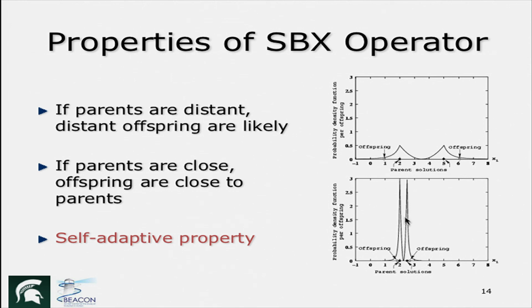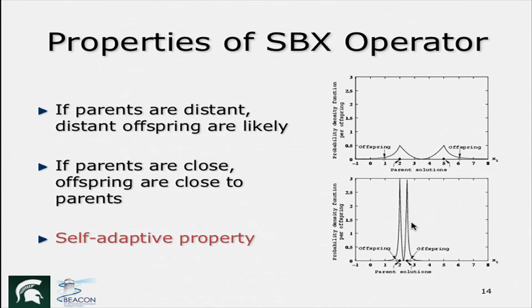Okay? So you can control that overall thing by choosing an eta, but after you have chosen eta, this kind of population control, where your children are dependent on how diverse the population is, is automatic. Is that clear? So it has the self-adaptive property. If your population is diverse, this is helping you to create diverse children. And initially that's very helpful. Initially you're looking for where to converge. You don't want really convergence in the beginning. You want to search the whole space.